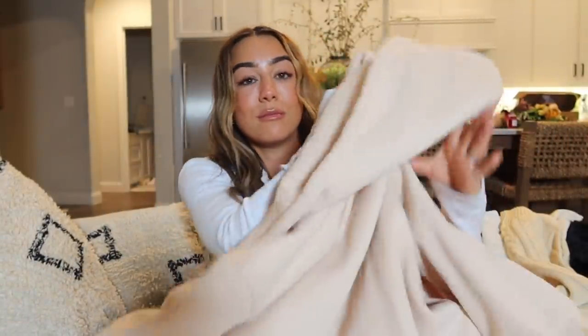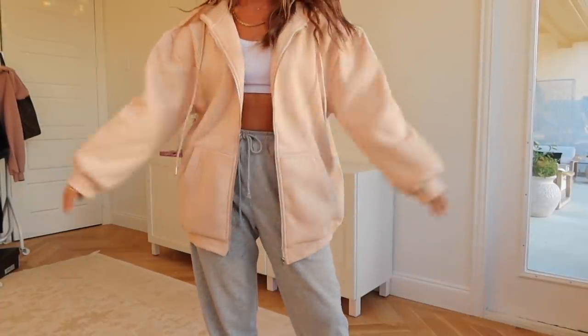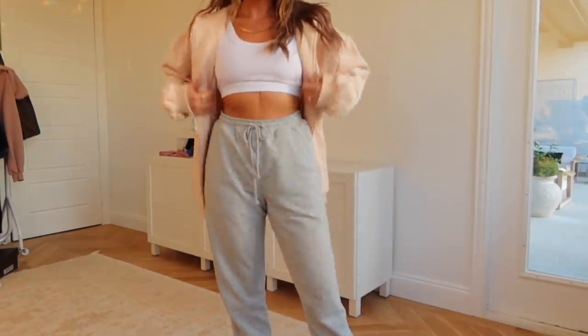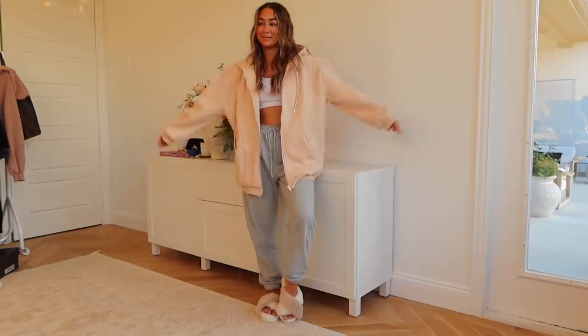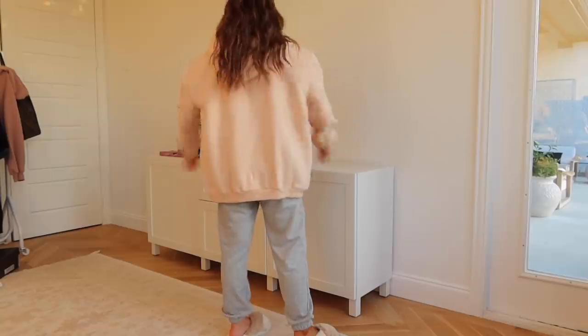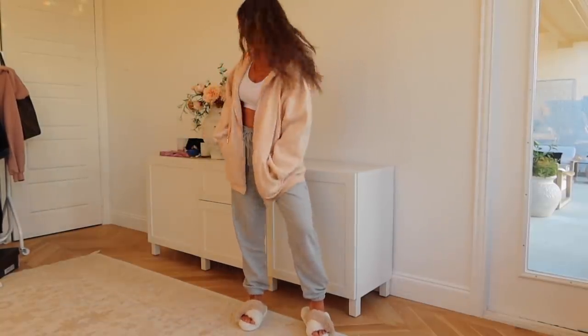Next is a really beautiful beige oversized zip-up hoodie, which you guys know is something I live in. I have these hoodies in so many different colors. I went up to a US 8 because I wanted it a little bit big — it's already kind of an oversized piece, but I really wanted to wear this with leggings, open with little sports bras, over sweats, over leggings, jeans, whatever. I don't have a nude or beige one and this color is so pretty — it's a little bit thicker and plushy for fall and winter.